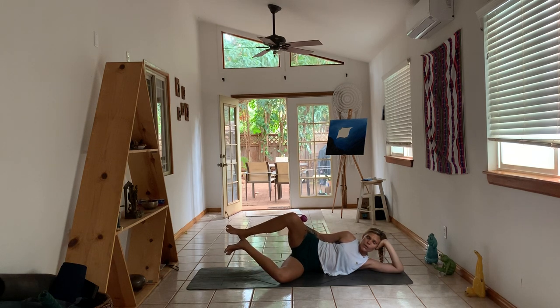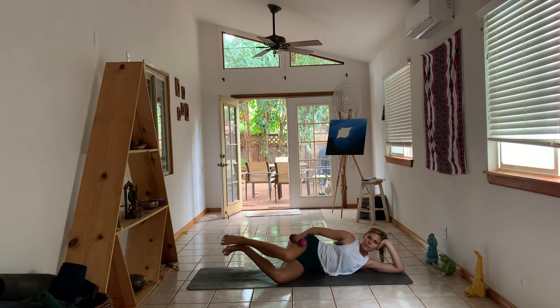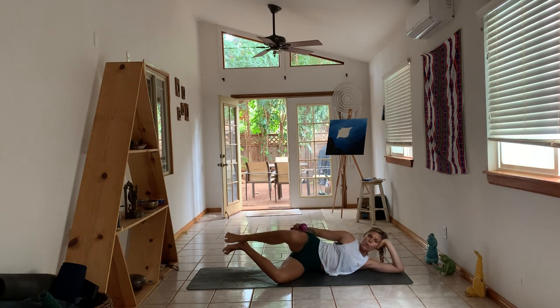If you want more too, you can take your heels off the floor. You're gonna bring your knee down and up. Down and up. Now remember, keep the hips stacked. You don't want to roll one way or another. Bring it down and up. Down and up. Getting all parts of our booty today. Down and up.